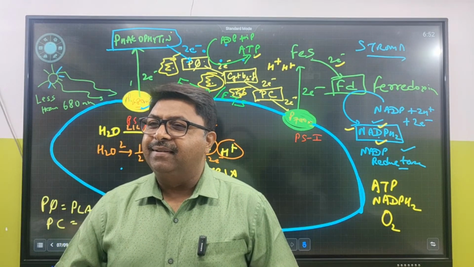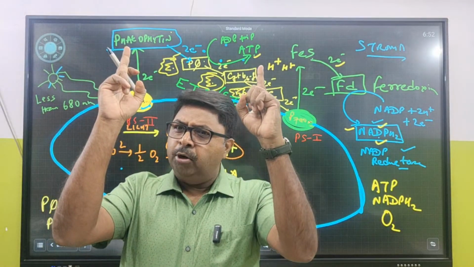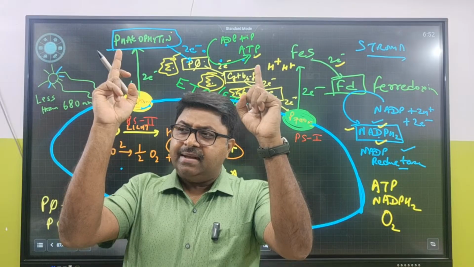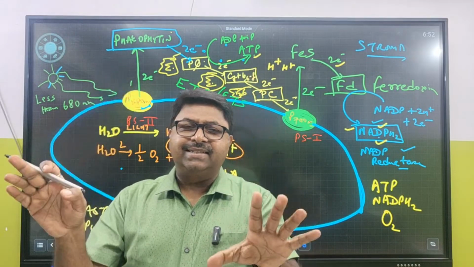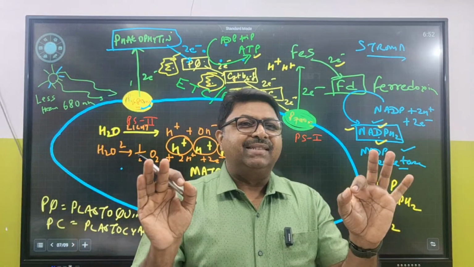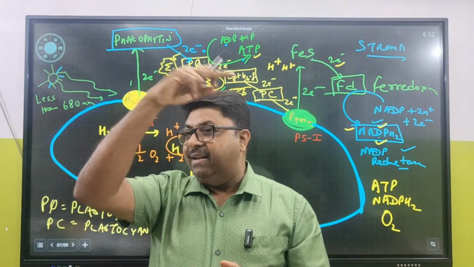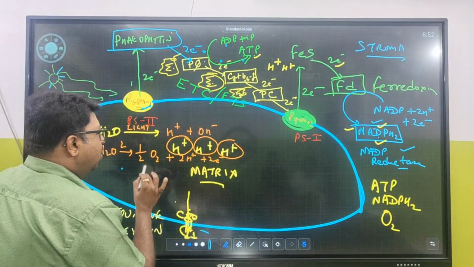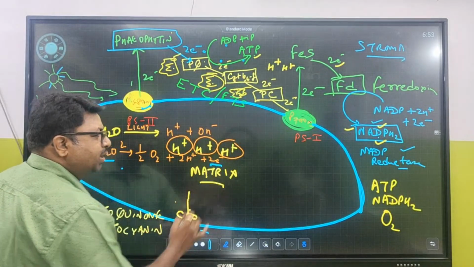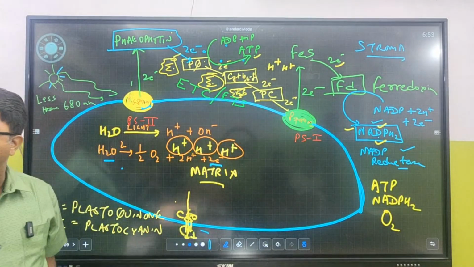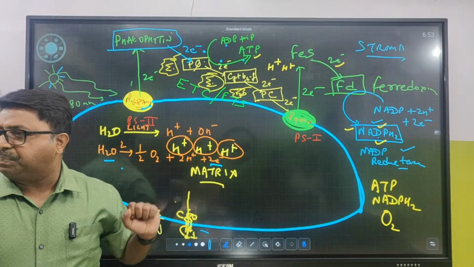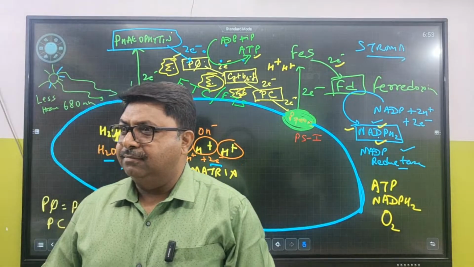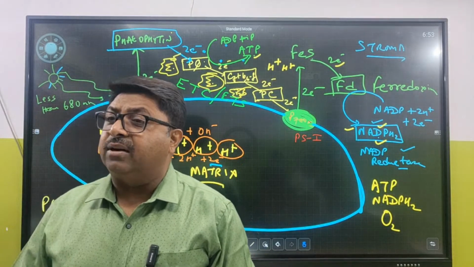Water gets split. Until then, electrons were coming out, weren't they, at less than 680 or exactly at 680? Less than 680. So when it reaches 680, the electron will flow, and then this particular electron will be huge in number because water is now the source of electrons. Any issues about that? Sir, I did not understand. Then where is the final fate of this electron?